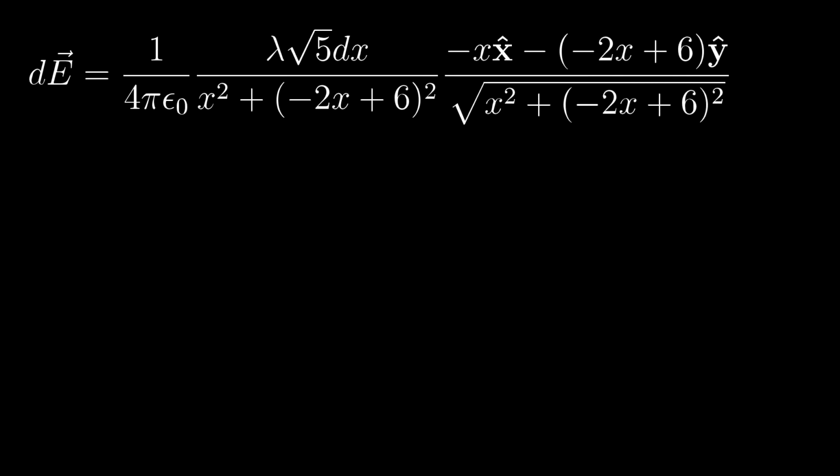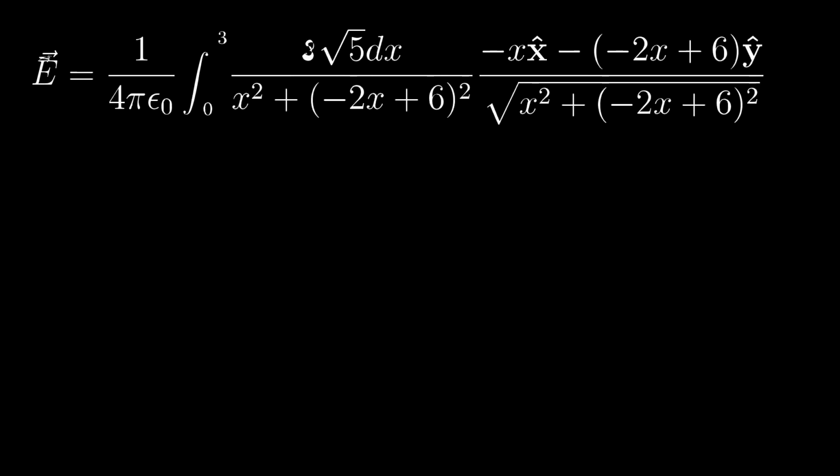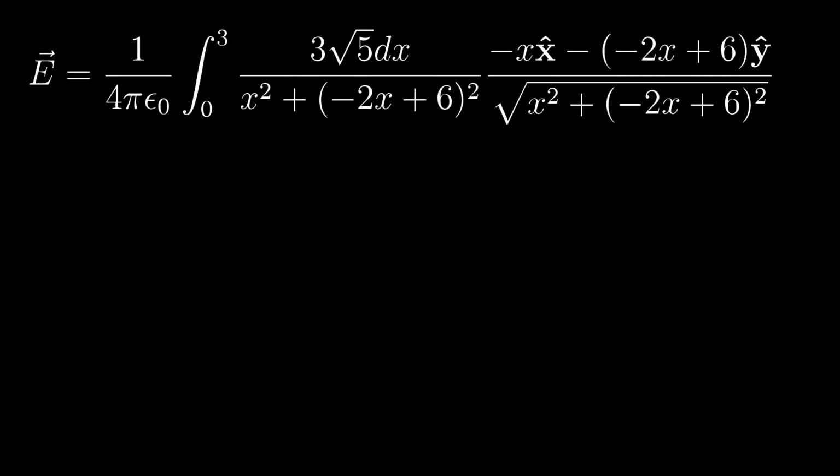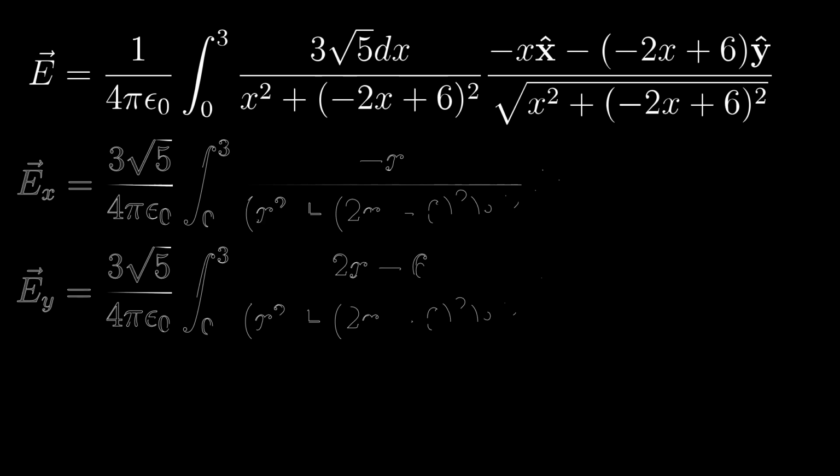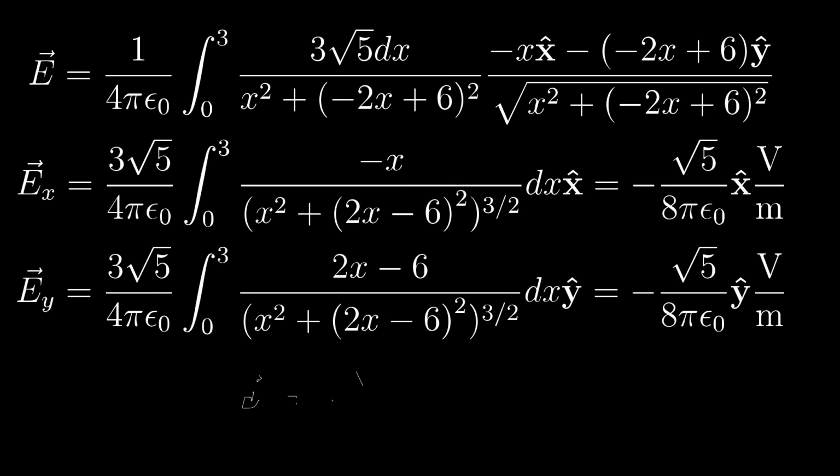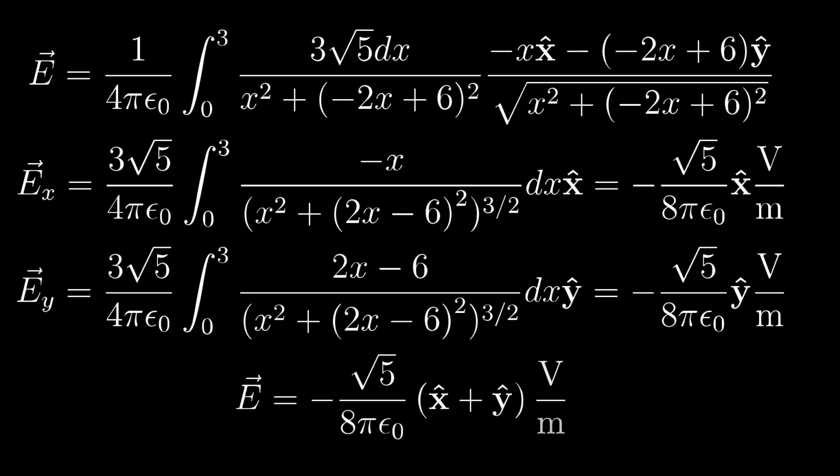Now we can go ahead and integrate both sides of this equation. So the integral of dE is just E. And recall that the domain of this function, y equals negative 2x plus 6, is from 0 to 3. So because our variable of integration is x, x only goes from 0 to 3. So we integrate the right side of the equation from 0 to 3. Now below, I simplified the electric field by breaking it into its x and y components, and doing a little bit of algebra along the way. And below that, we have our final answer.